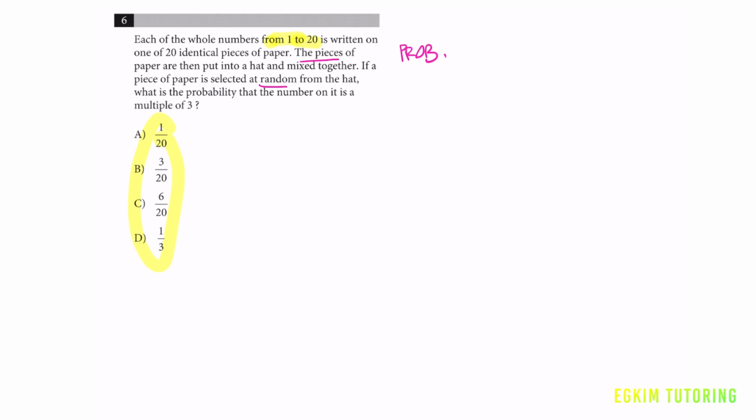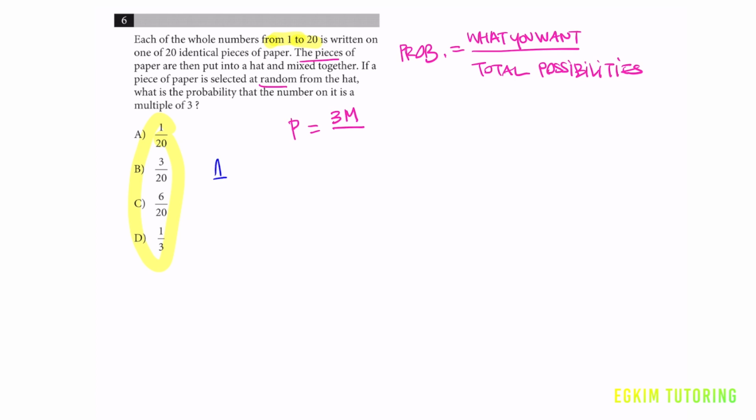So this is definitely a probability problem, and probability is equal to what you want over total options, or total possibilities. So in this problem, we have the probability of multiples of 3, which I'm just going to call 3m, over all the options you have, or all the total numbers that are possible. So recall that you only have numbers 1 through 20. So I'm just going to write 20 on the bottom. Since the biggest number we have is 20, it means that numbers greater than 20, like 21, 22, can't work.